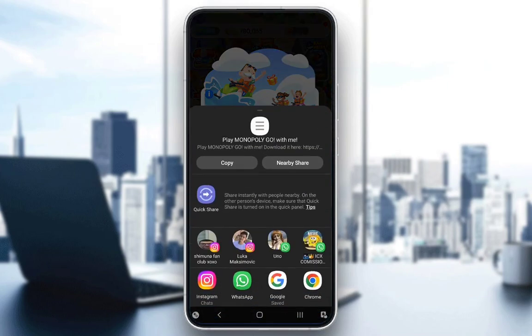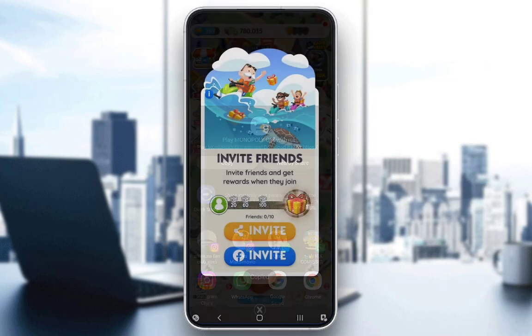So once you click on that, how you can find and copy and paste your link is by clicking on the copy button, and now I have copied my link and it is on my clipboard. Once I do that, I can send it to anyone, anywhere. I can send it through Messenger, Instagram, Facebook, WhatsApp, Telegram, even post it online on sites such as Reddit, which will allow players to become my friends by clicking on my link. And once they actually do, guys, I will get a dice reward.